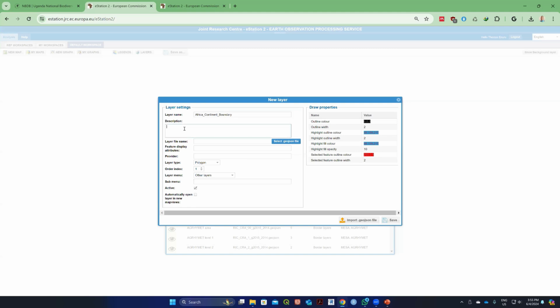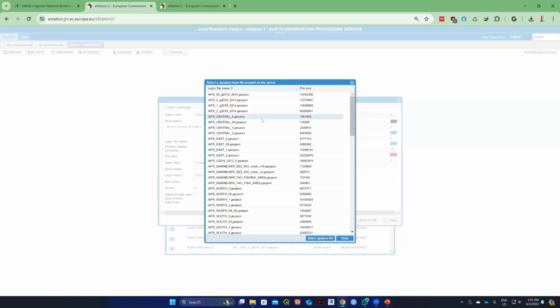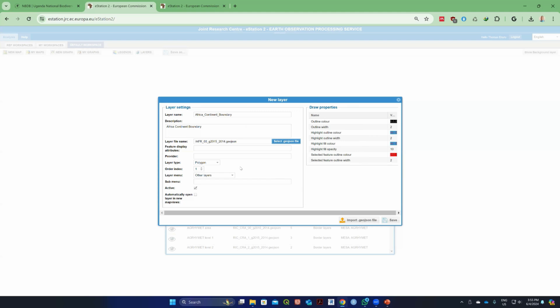I'm going to give it the same as a description, but now without the underscore. And then this time I click to add the layer that I want to customize. So it's Africa, without level 0, 1, and 2. So it's that one. And I select the GeoJSON file.